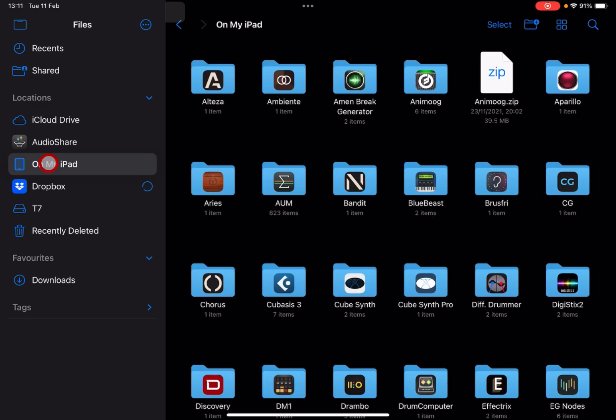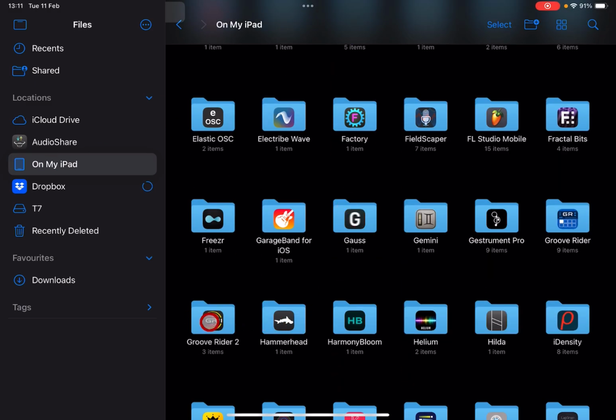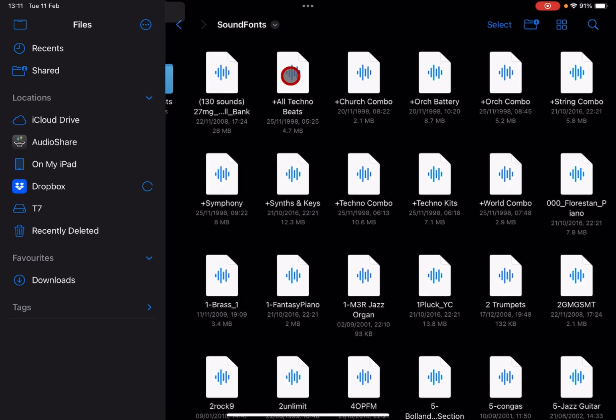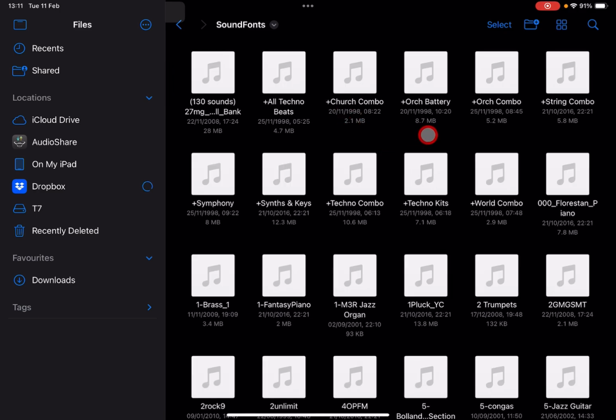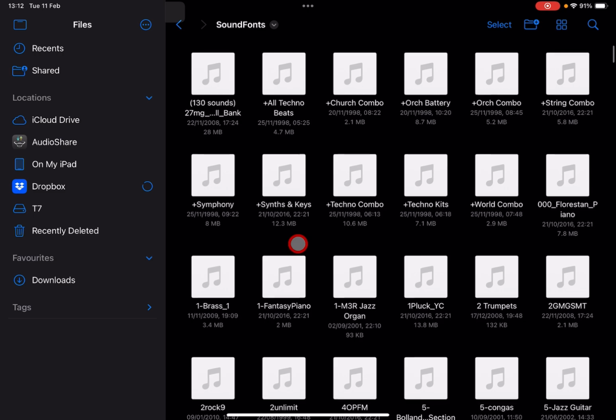But basically then you go and find GR2 here, like this, and you see SoundFonts 2015 items. You open your SoundFonts folder, and then there's a little thing that will just say copy there. And then you just hit copy and it copies all these SoundFonts into your GR2 folder.